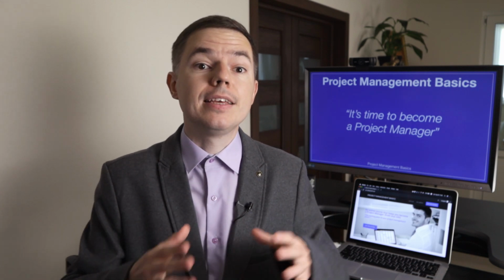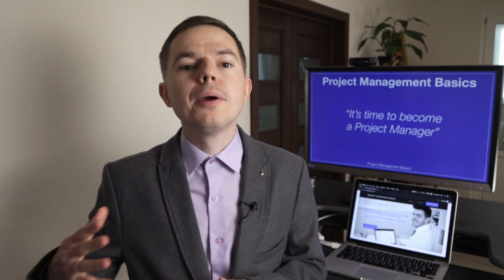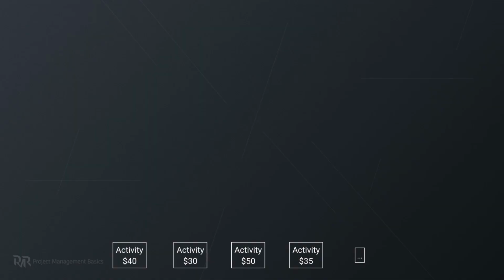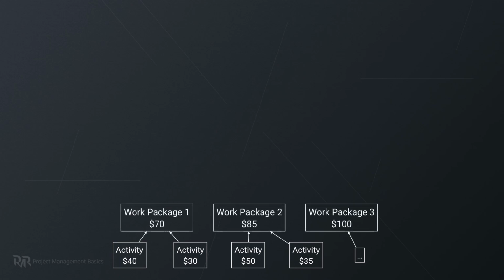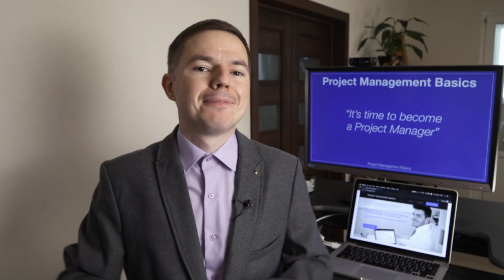Without all these efforts to identify the work that needs to be done, you can't produce an accurate project budget. For sure, you can guess and make a high-level estimation that has bulletproof buffers. Also, you can try to compare your project with similar projects done in your company. But if you want accurate numbers, you need to do the bottom-up estimate. You estimate activities and tasks, then you sum up on the work package level, deliverables level, and up to the final product or service. But there is a catch.